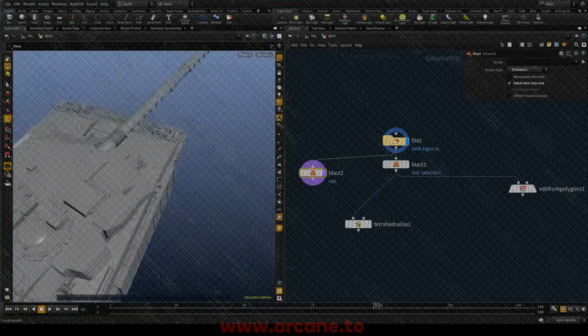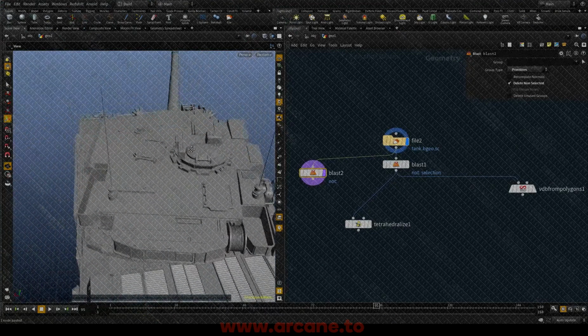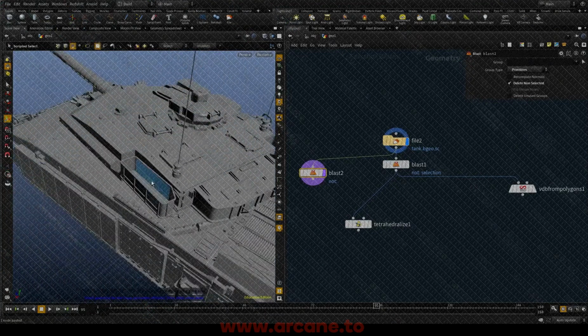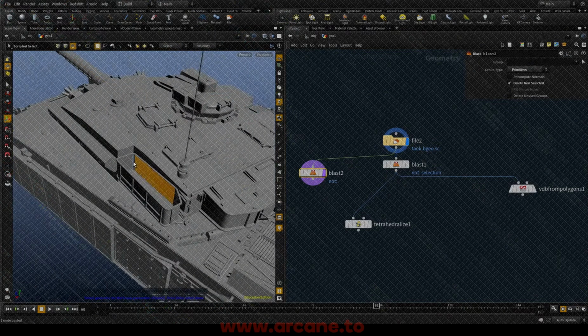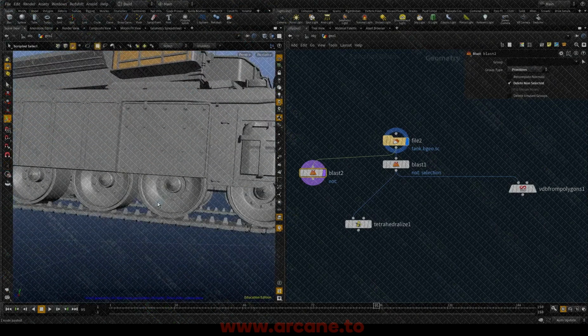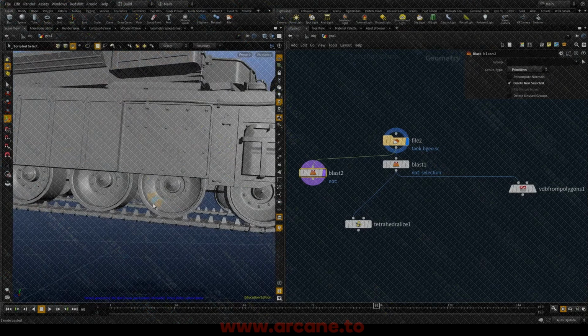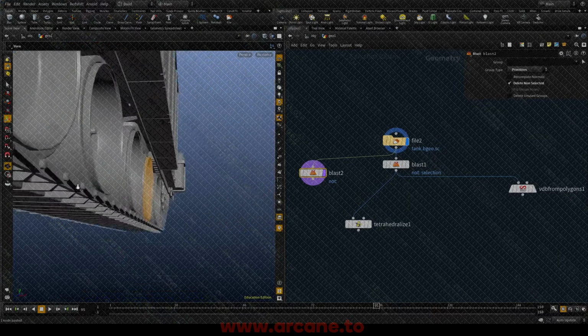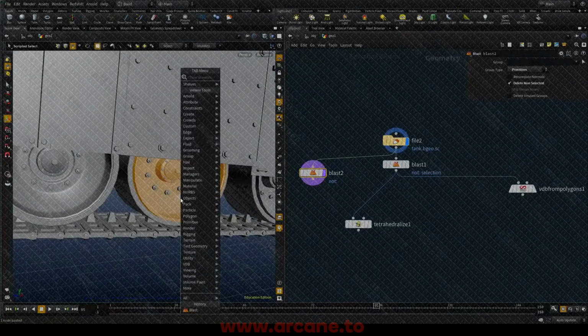Let's try it with this guy, for example. It doesn't want to select it. Okay, let's try with the wheels. I'm hitting the Shift G key, which grows the selection, but because the mesh is a little bit complex, it takes time.